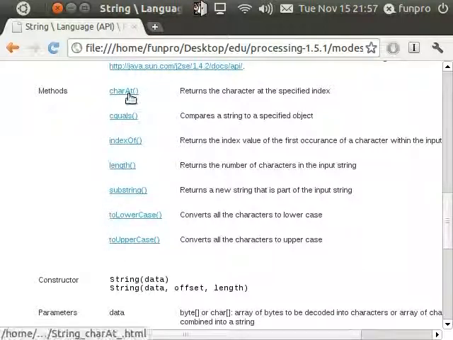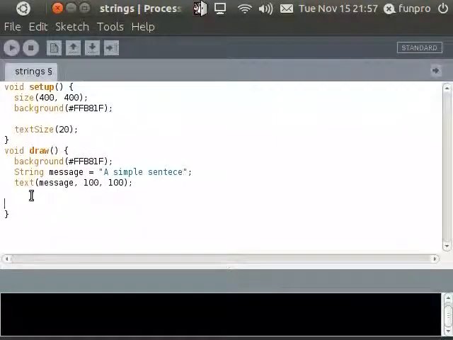For example, you can use the first one, charAt. So let's try here this charAt. I'm gonna say here print message dot charAt(0).